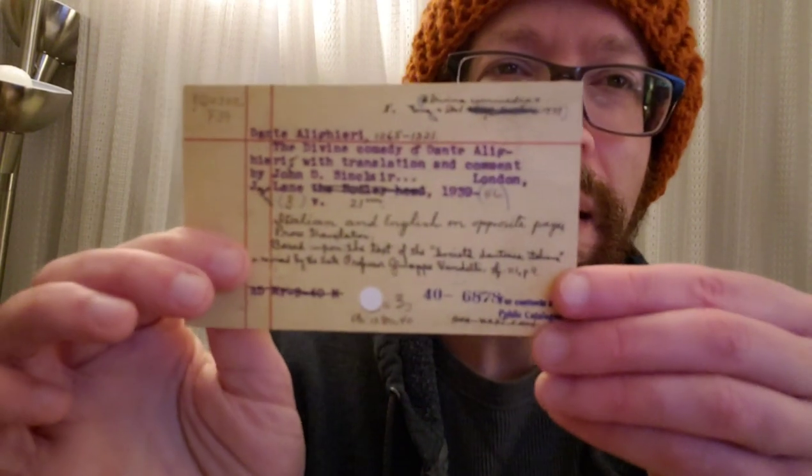I appreciate that. Now this appears to be a card. Oh, it's a kitty. Gotta love the kitty. Ooh, cute kitty. You look so serious. And oh, how appropriate. This is a little card, this Dante Alighieri, and it is The Divine Comedy by Dante with translation. It's like one of those cards that you would find in the old card catalog filing system. That's so sweet because yeah, I've been doing Dante's Divine Comedy as one of my audio narrations. Thank you. That's so sweet. And then there's a little envelope for said card. That is really cute and very, very appropriate. Thank you. That's very sweet of you.